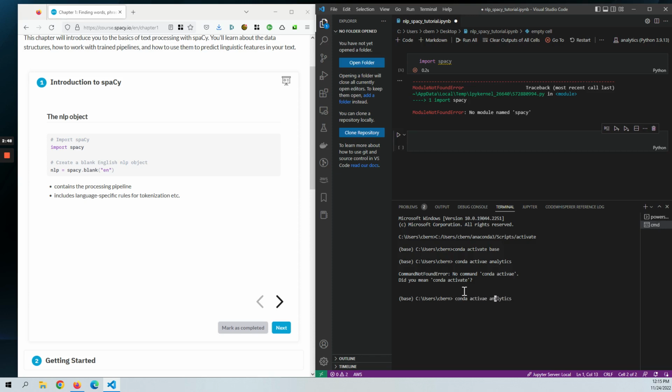And apparently I can't spell activate. Now we're in the right environment. I don't need to open the file, I just need to install in the environment. So I'm going to conda install spaCy.